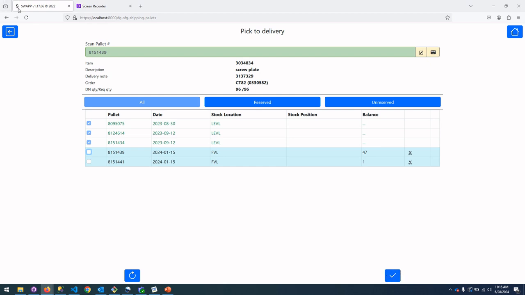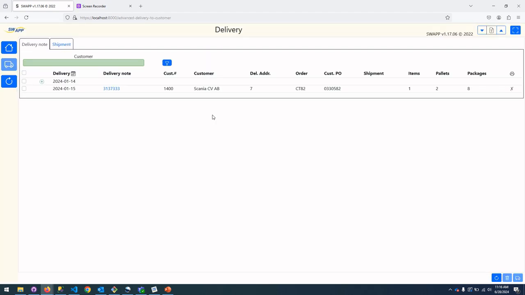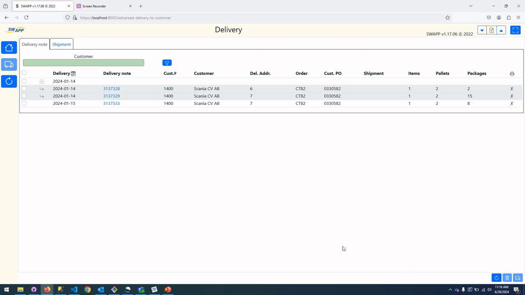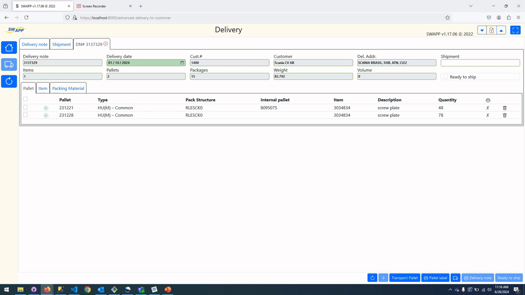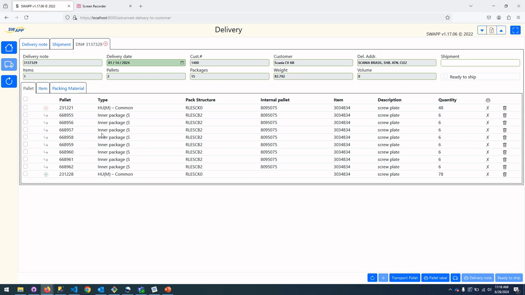Now let's see how the printing happens from advanced delivery. Here, to print the pallet label, we need to select the corresponding delivery node and go to its details. By default, this print pallet label button will always be active. Let's take an example. In this case, let's expand the first pallet. It is a transport pallet with internal packages, that is small boxes here, and none of the labels are printed. In this case, here you have to choose a checkbox and click on print parent label button.